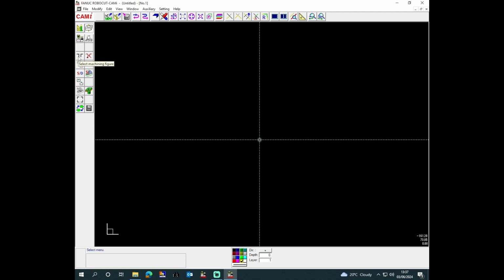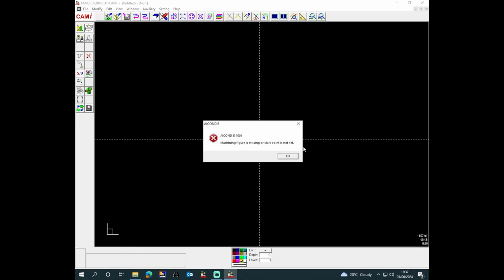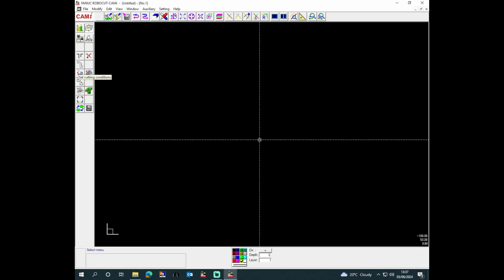The next one is selecting the machine figure. If you had a figure here, you'd select your machine figure in the middle. These are your cutting conditions, how fast you want to cut depending on the material you've got. Then you specify your cutting method, whether you're cutting out a punch or cutting a die, etc. That's to edit the cutting definition. And then edit, undo. This is where you would save it, and then it would all be there.